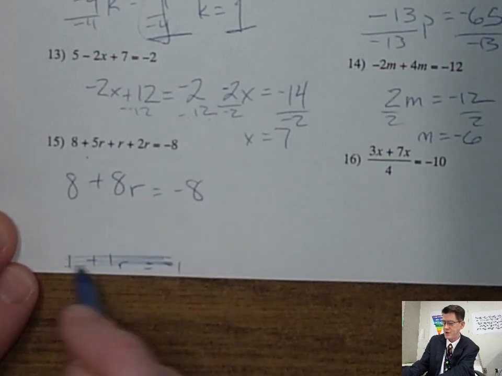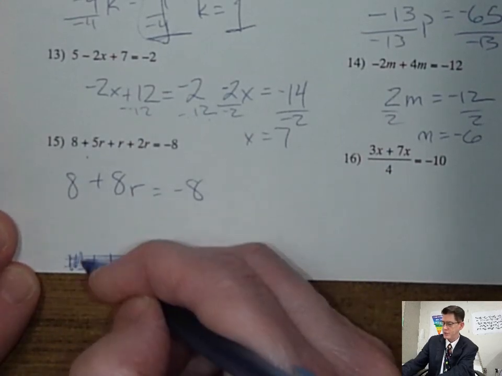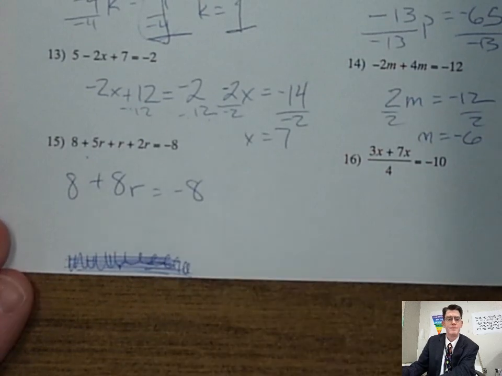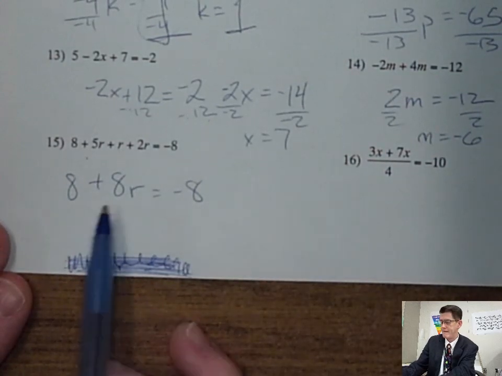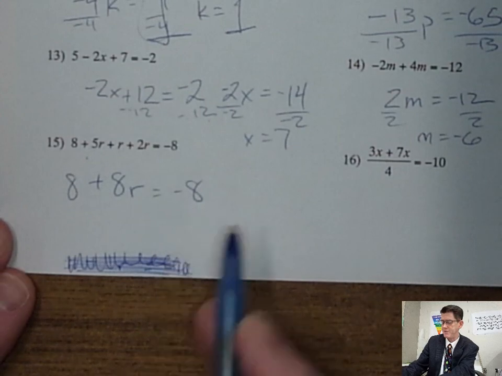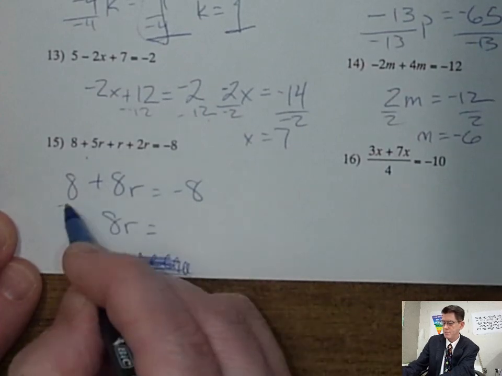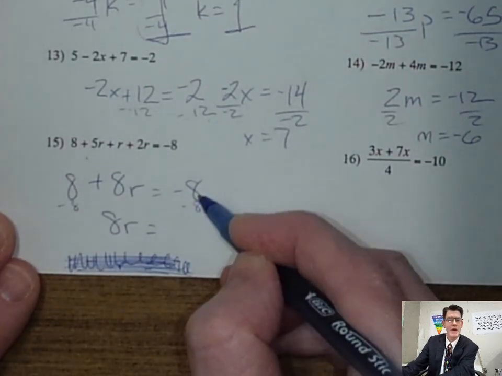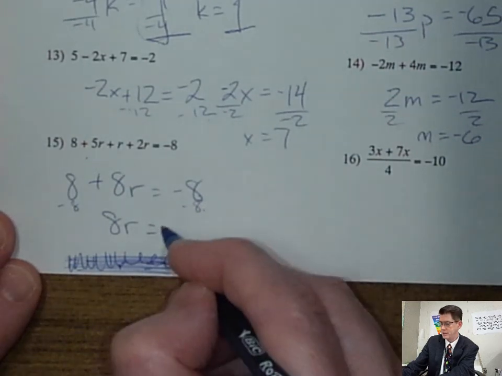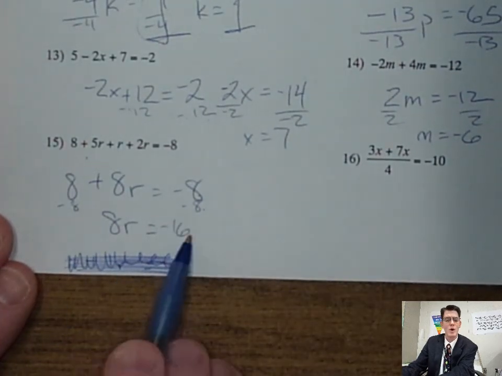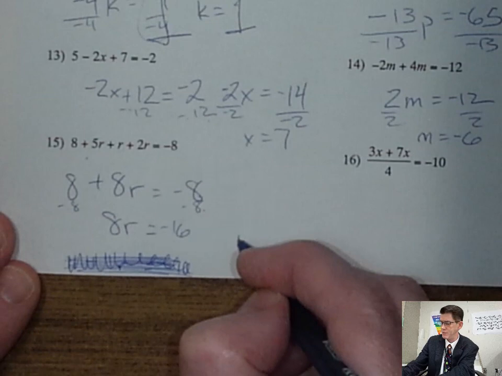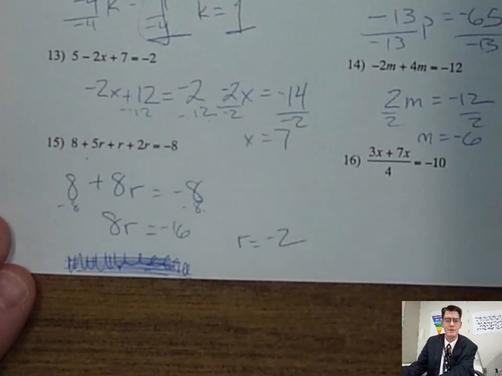But forget I said that if you're not to that point of wanting to see a little trick you can do. That can get you in trouble if you don't do it right. Subtract 8 from both sides. Minus 8, minus 8. So negative 8 and another negative 8, negative 16. 8 times what is negative 16? When you divide that 8 off of both sides, you get negative 2.